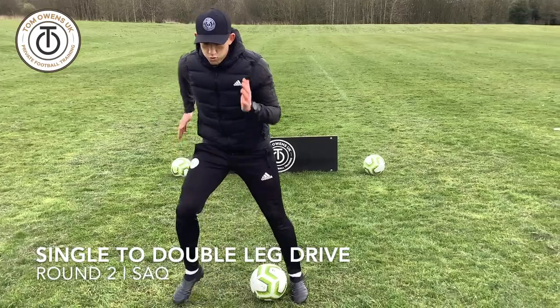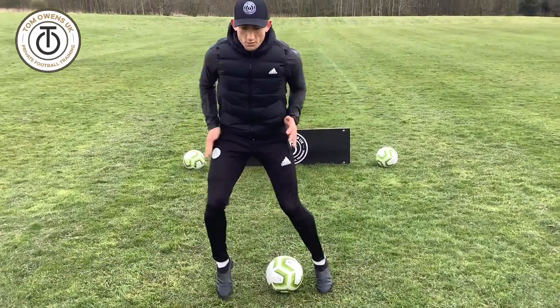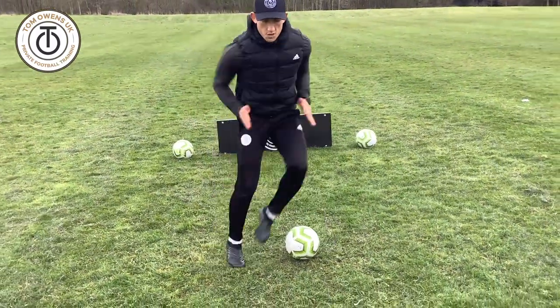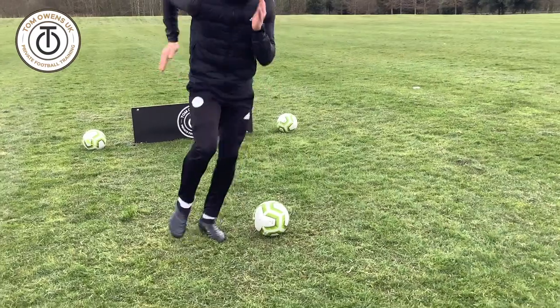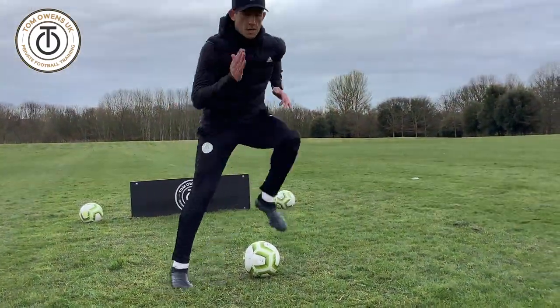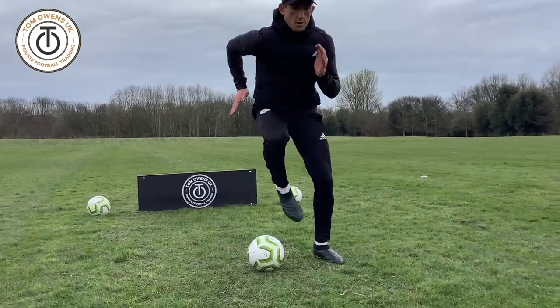SAQ exercise for round two, we're going into the single to double leg drive. Here we're starting on one side and we're letting a single leg go over first, then it returns, then the full body goes over. The temptation here is to go over right away, but we've got to train some discipline and some patience to stay on one side, let the inside leg go, and then the full body follows.